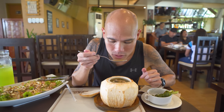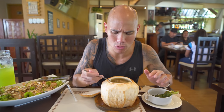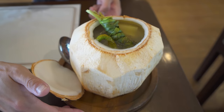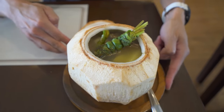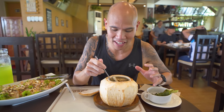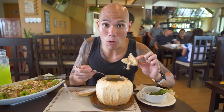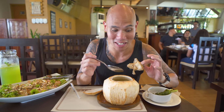It has such a nice coconut and lemongrassy smell to it. That is a strong flavor of lemongrass — that is delicious — but it's got a nice coconut aftertaste as well. It's super light too, the broth — because it's a clear broth made with coconut water. It's not a heavy broth at all, but it's got a nice chicken flavor from the delicious native chicken. It's so fragrant with the ginger, lemongrass, and garlic. It's like a chicken soup on steroids with the coconut and native chicken.